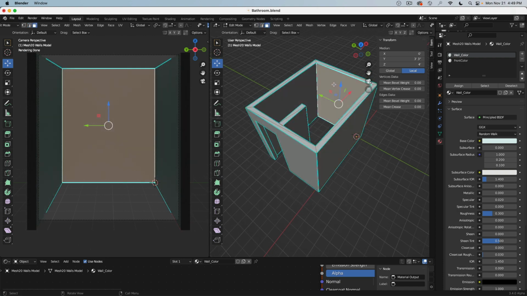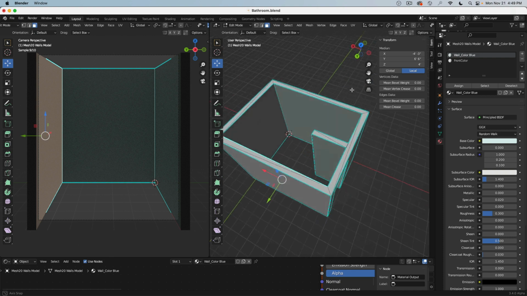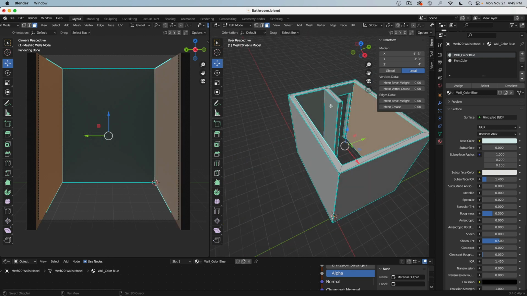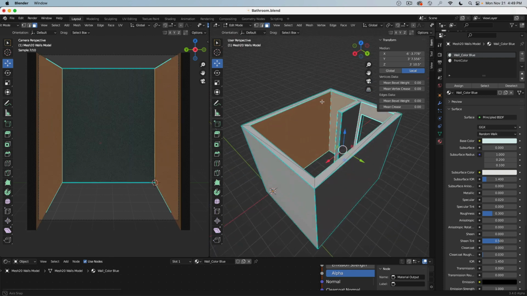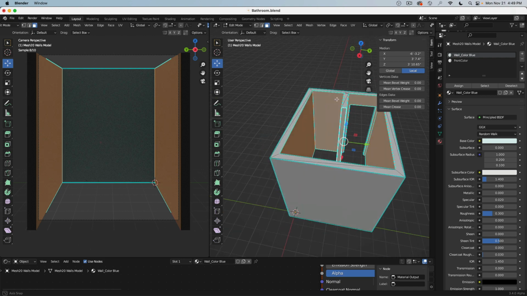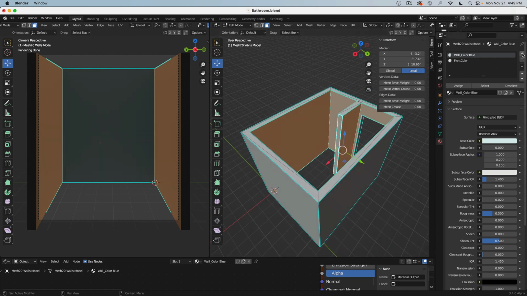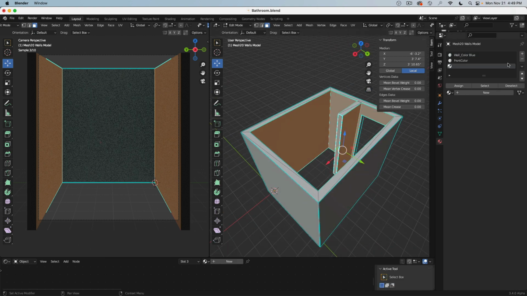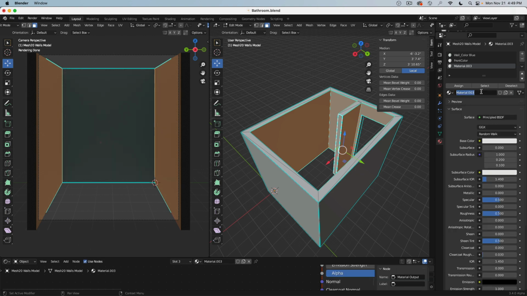I can select with face, select this face, and you see this is wall color. And this one I call blue. Then I can select this wall and this wall, this and this, this and this and this. And here I make a new material. And new, call this wall white.